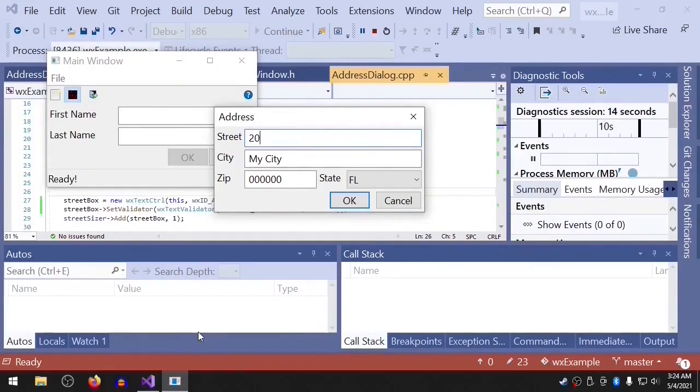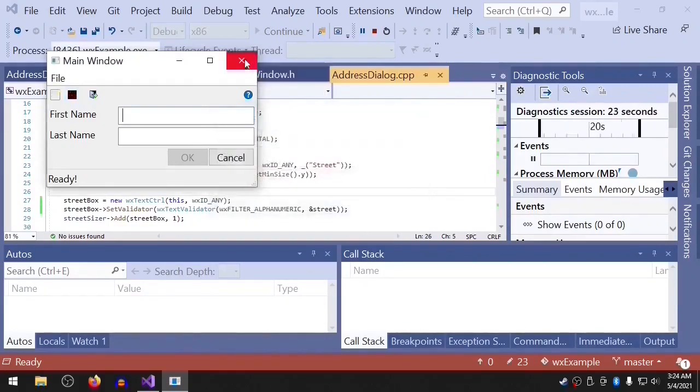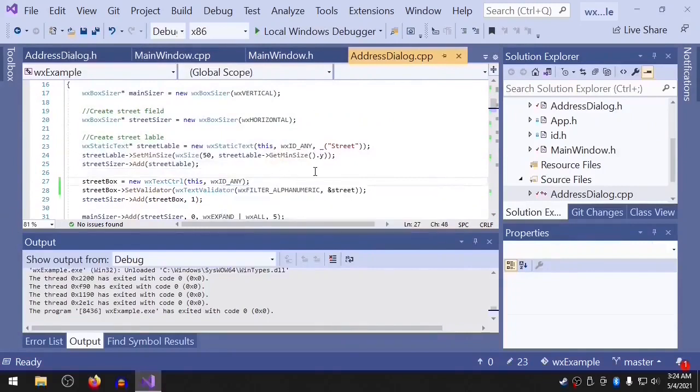You'll notice that when I press the space button, we get an error. That's because a space is not a letter or a digit. To prevent that, we'll need to add the space filter.